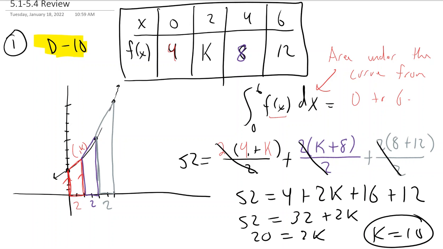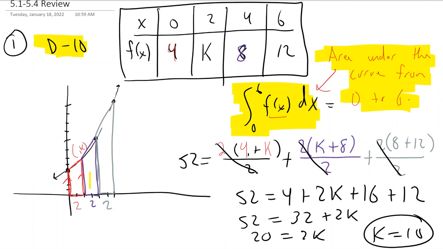The part that I think you may not have considered is thinking of area under the curve from 0 to 6 as this integral. And even though the sketch isn't required, it certainly helps you reason why we're taking this area plus this area plus this area. Plug in all the pieces, even plug in k for where it is, and then you solve it algebraically. What I messed up is I did the thing where you take the start and end. So I did 6 minus 0 divided by 2 to get 3. So I used that instead.